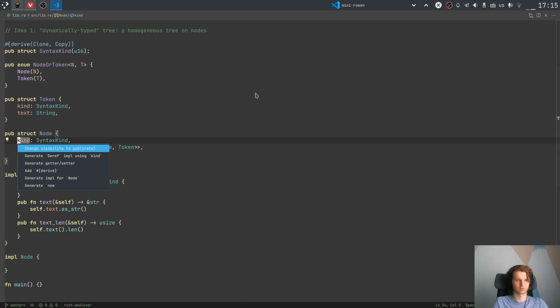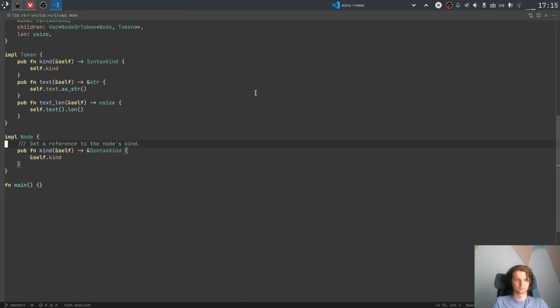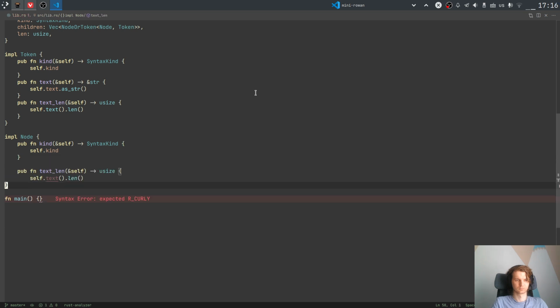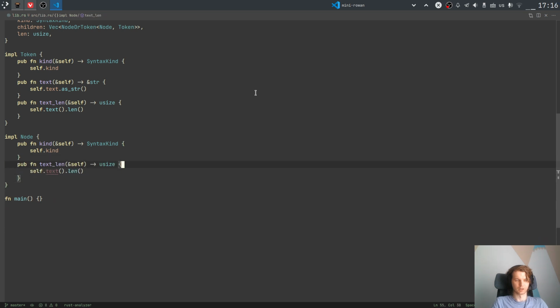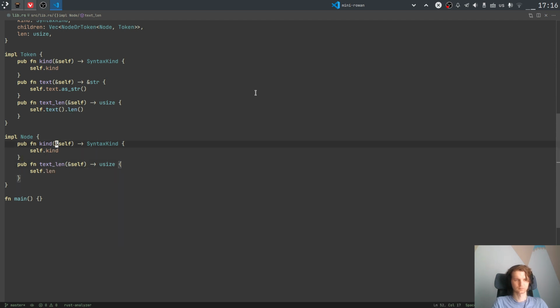We need a getter. And for the length field, we just return len.